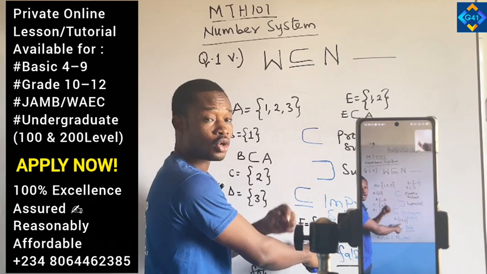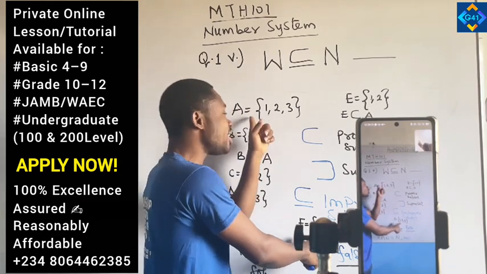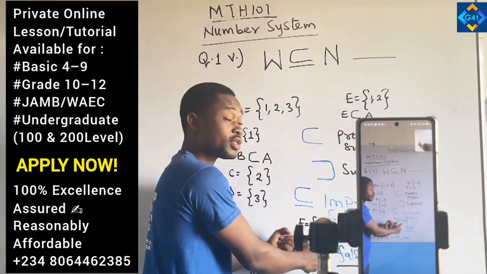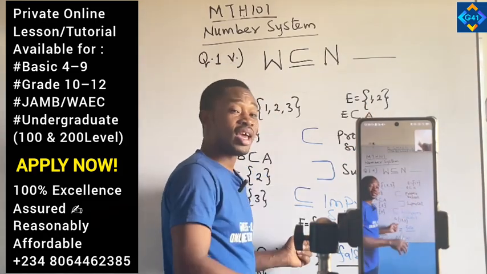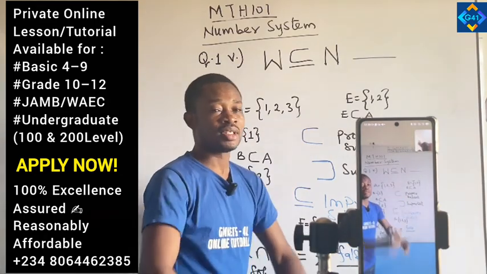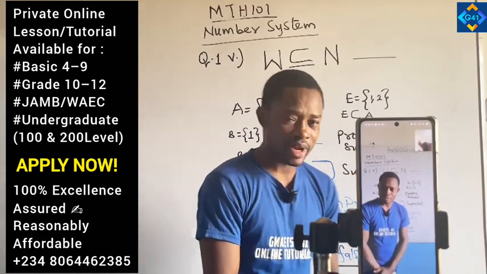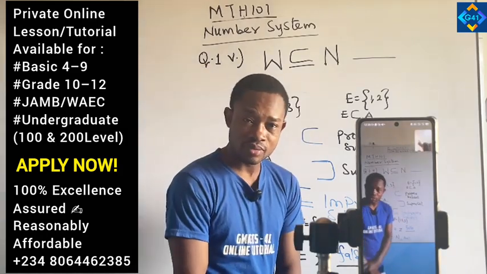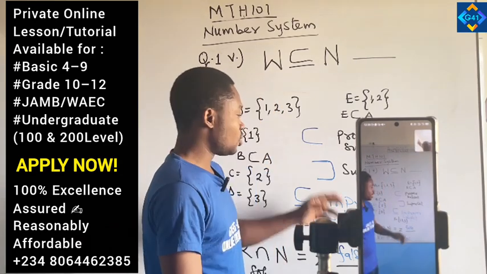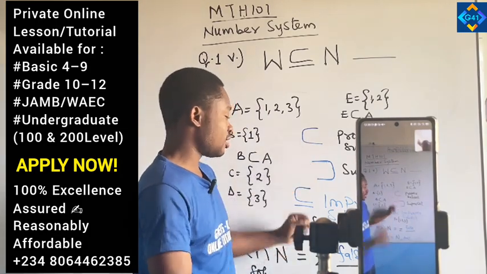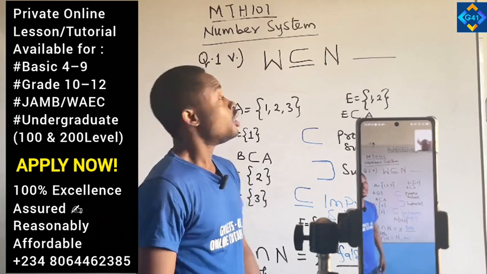Yes. So we can conclude that set F is a subset of A, which is still equal to A exactly. Such a kind of subset is called improper subset. When you are a subset of a particular set, and you are still equal to that set because you contain all the elements in that set, that is what improper subset is. Have I explained the concept of these three subsets to you? Do you understand them now? Yes. At least we've treated this one under number system in our last class. This is just the new one that I've decided to talk about. In set theory, we'll still meet them. So you now know the meaning of this.